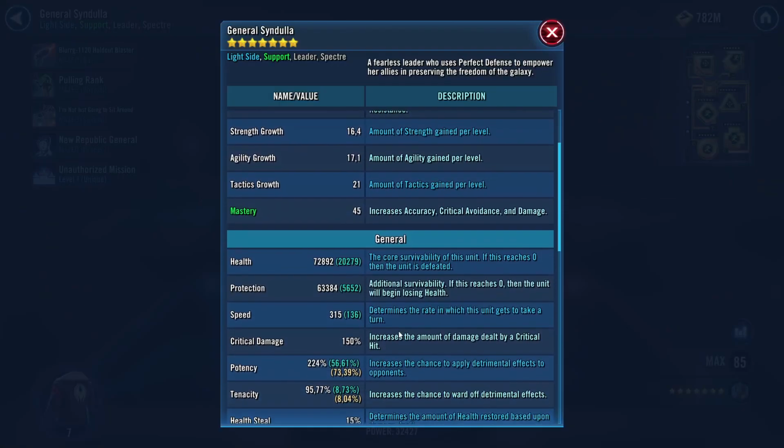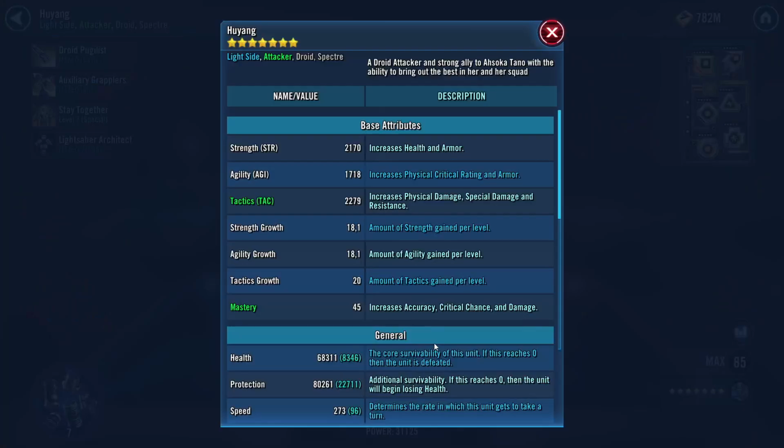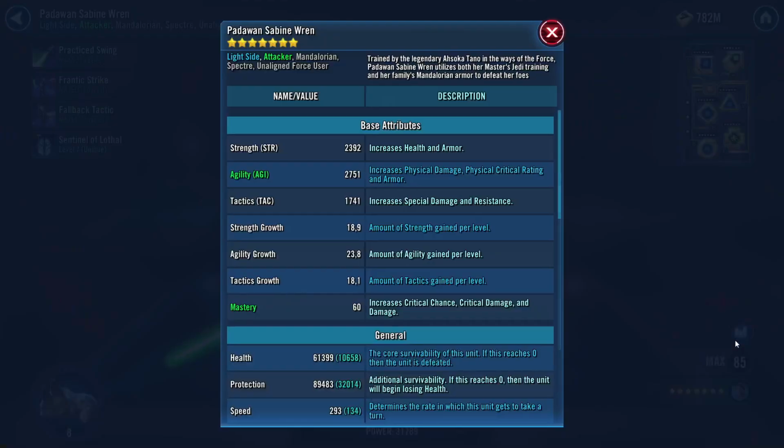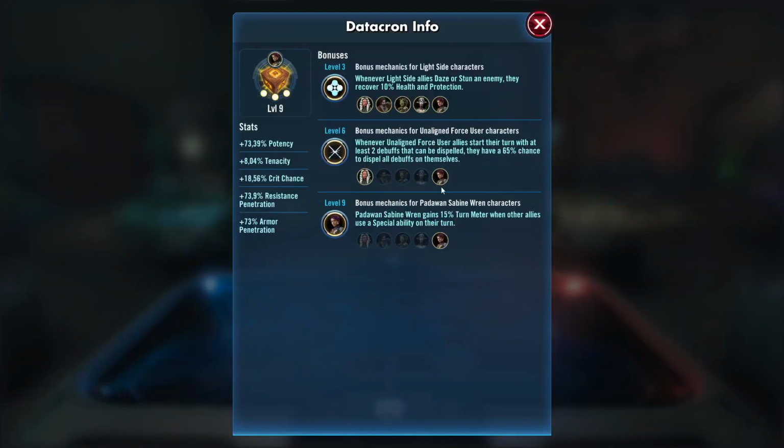And the same for General Syndulla, very fast, so we don't want to give her some extra speed right now. Huyang, not too fast really, so it shouldn't matter too much. And the Padawans have been run very decent modded, I'm gonna say. And for the data crown, they have quite good stats of the new set.